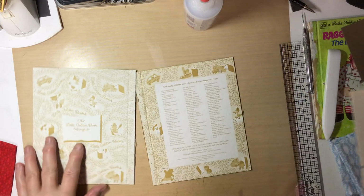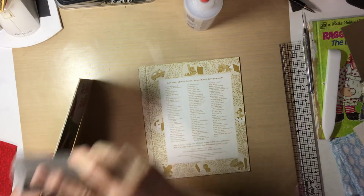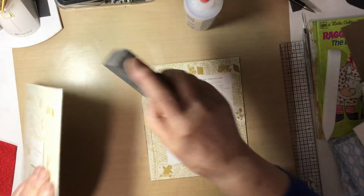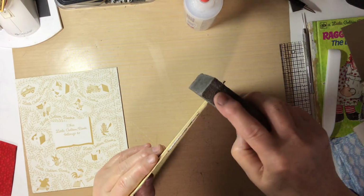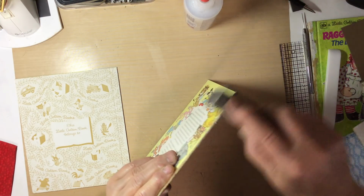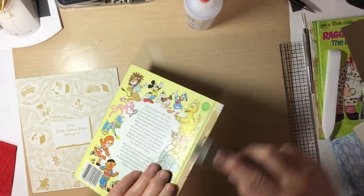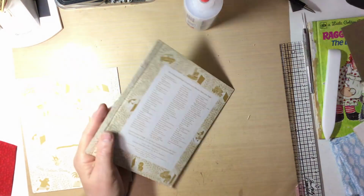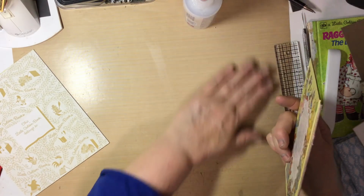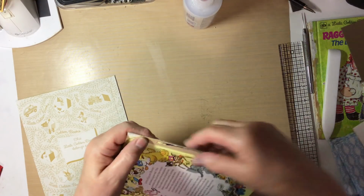We help Daddy. I don't have this one as cleaned up. Got Father's Day coming pretty soon, so this one's going to be very appropriate. And with the spring work and everything, we always love to help in the yard.